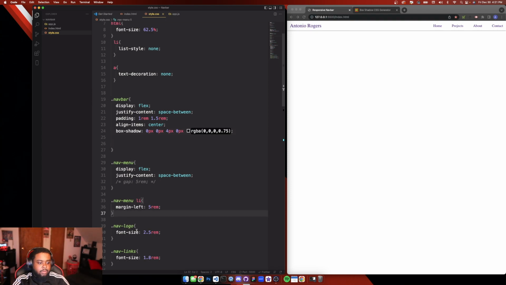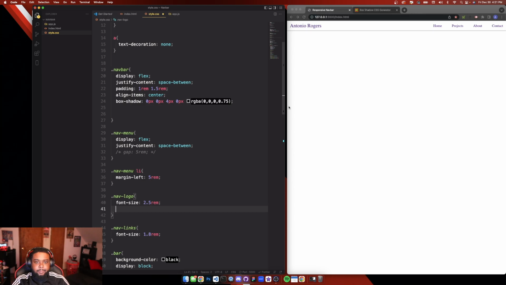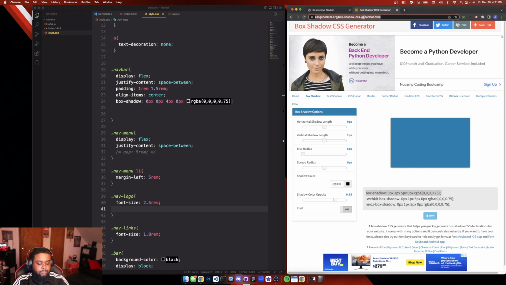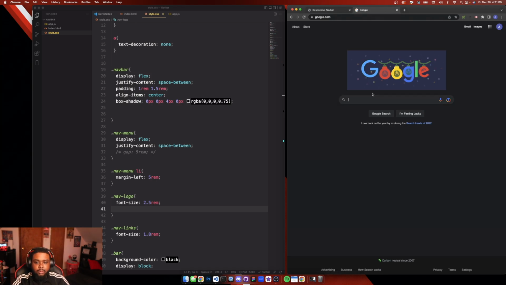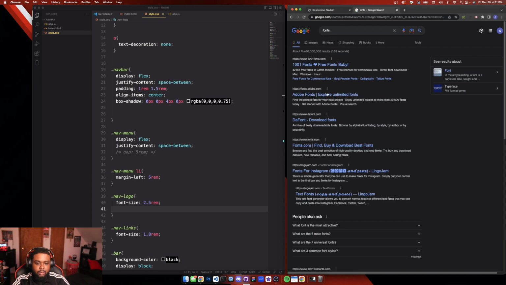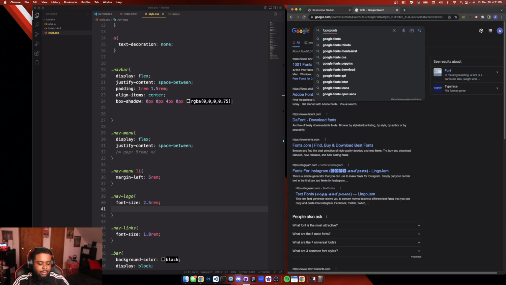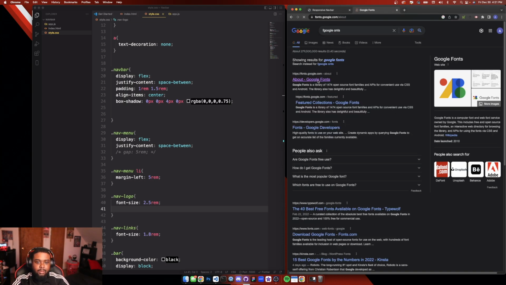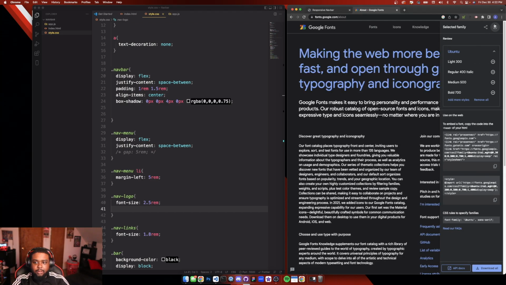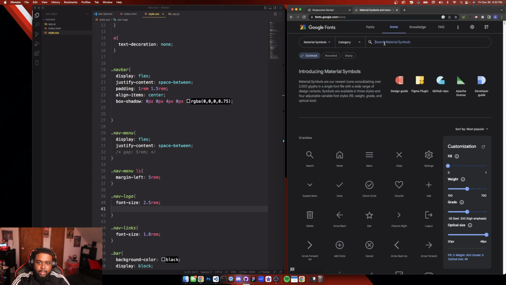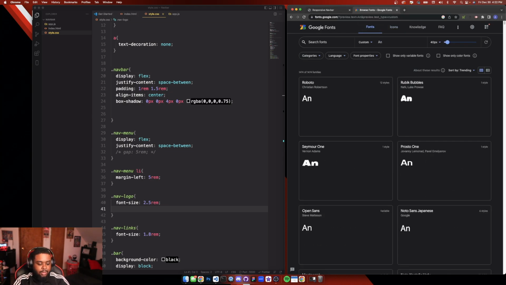Alright, so now let's grab our logo. Oh, we already got our logo. And actually let's go get a Google font. Google Fonts. Dude, how don't you guys have your site as the beginning of that? Alright, Google Fonts. Alright, icon. Oh, I didn't know Google had icons. I could have used that.